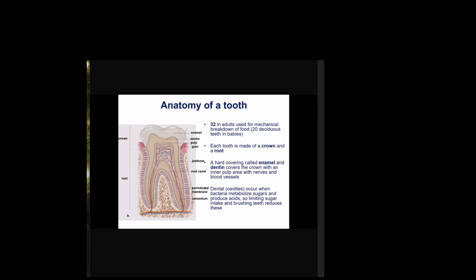Talking about the teeth, we have 32 of them in adults. What we normally see outside in terms of the structure of the teeth is the enamel, the clearly visible white part that everybody likes to keep white. But when we are growing up, before we end up with 32 teeth as an adult, we have 20. When babies are growing, they have 20 deciduous teeth, which means that they would eventually fall out and be replaced by more permanent teeth.